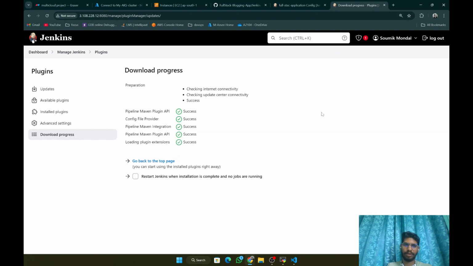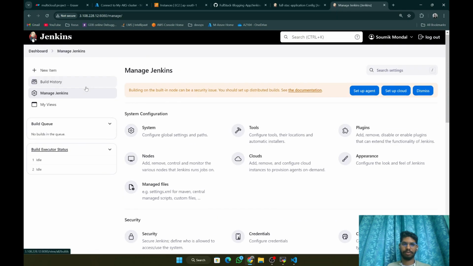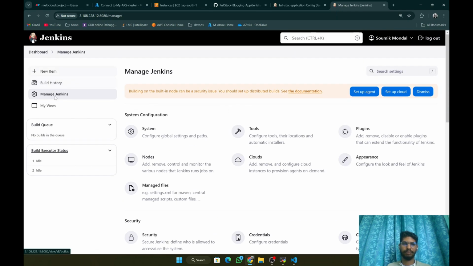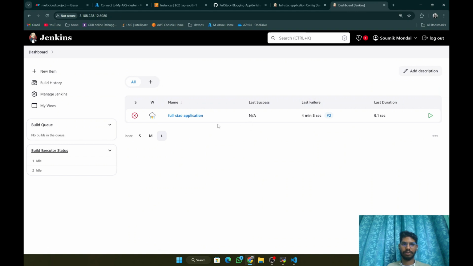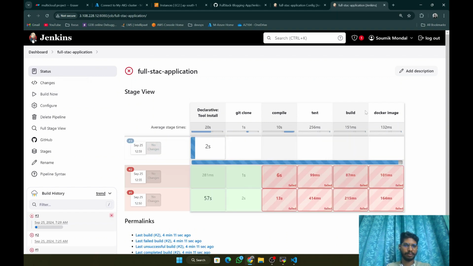So in DevOps, we all get these errors, but we have to check all those errors and find the issue. Okay, I will go to the dashboard, full stack application, and start building now.